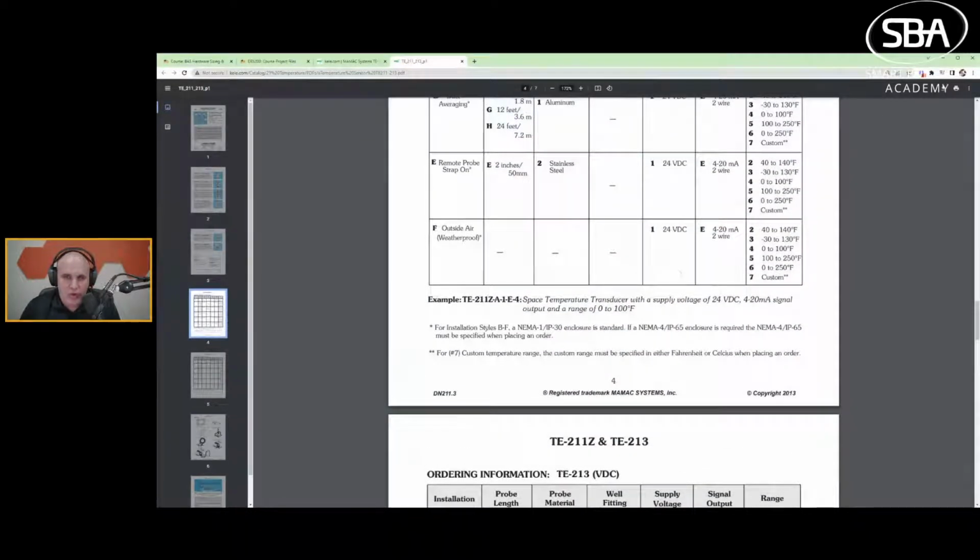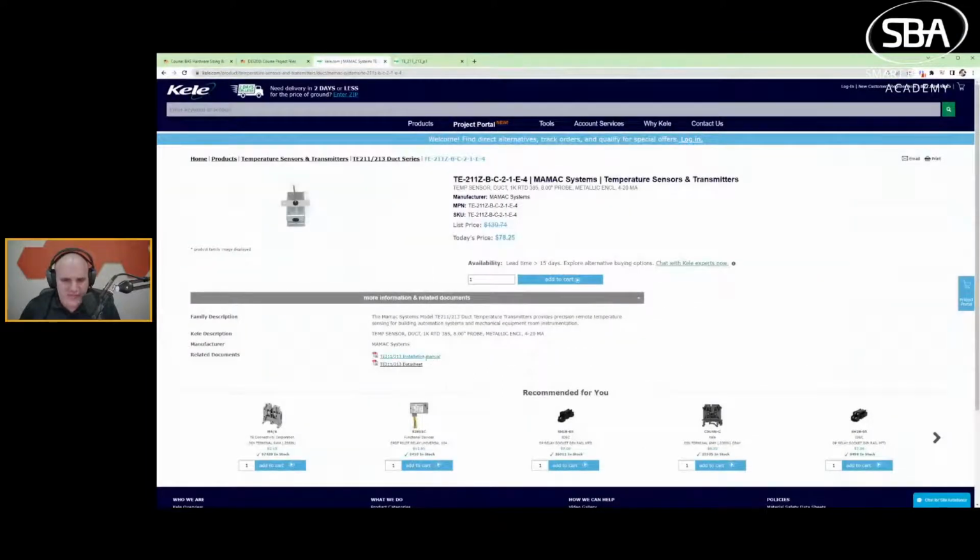But once you find this, this is called your catalog sheet. So you're going to save this, and you're also going to save the installation manual to hand off to your ops person as well. So selecting this, not terribly difficult. Then you've got your sensor selected. You will add this to your submittal bill of materials. So it would say DAT, discharge air temperature, quantity 1, sensor type, and you would grab the model number, and there you go. You've selected your input for discharge air temp.